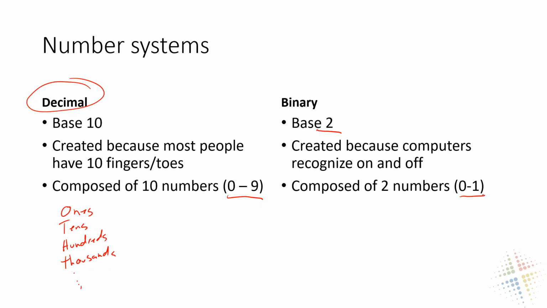Computers don't use base 10 because, well, they don't really have fingers. Computers simply recognize an on and an off, not necessarily variations of that on and off. Not very well, anyway. So, binary, by the way, I always remember it as base 2 because a bicycle has 2 tires. Bicycle, binary, 2. There we go.